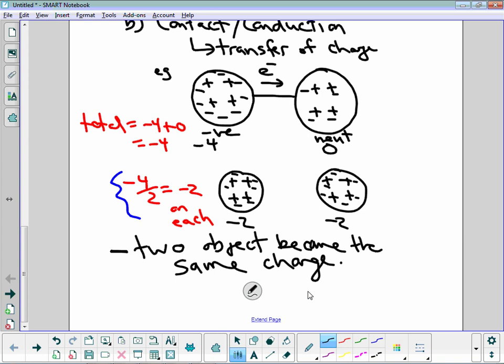And you have a completely different state of matter at that point in time. So we're not even talking about metals anymore, or even solids, liquids, and gases. We're talking about a really high energy thing, which we can't really talk about in terms of static electricity anymore. So that extreme, which does exist in our universe, is not something that we can talk about in this realm. Does that make sense? If we were to blow all the electrons off of a substance, we've really done something to it, and we're not talking about pith balls anymore. We're talking about something completely different. Okay? All right. Let's keep going.